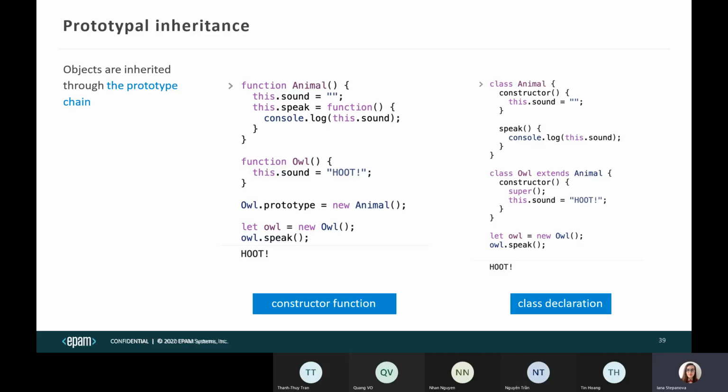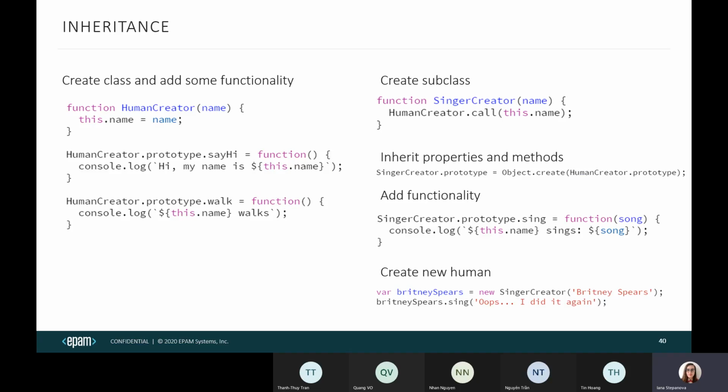So previously sound was an empty string and now it's equal to hoot. And when we create new owl, both classes and functions can use this new keyword. Our owl will be able to speak. So the result will be the same. It is still hoot that is being logged to the console.